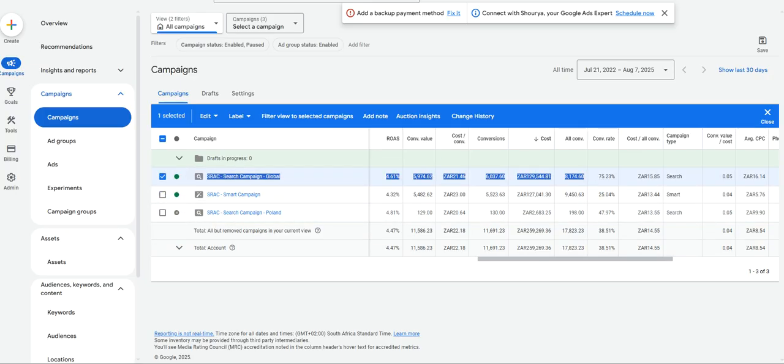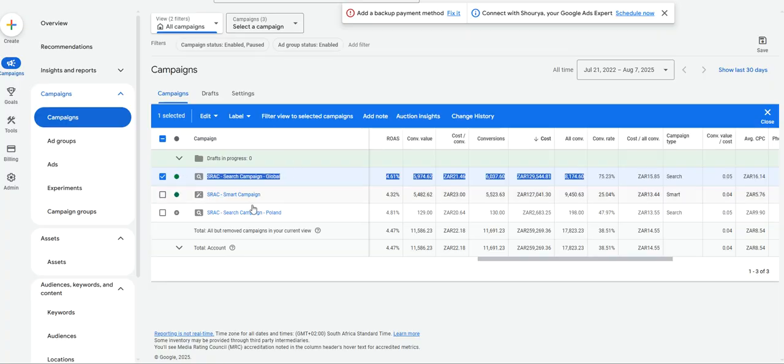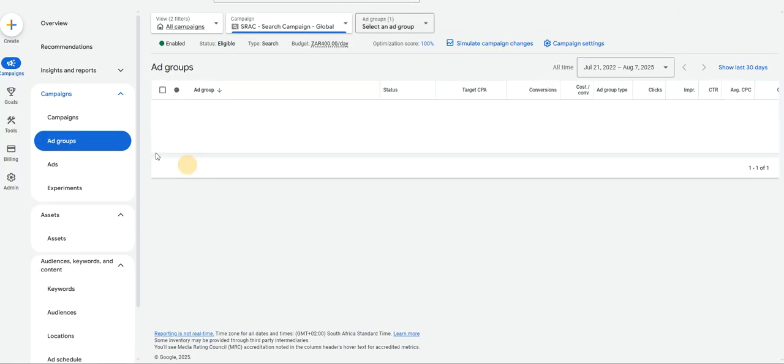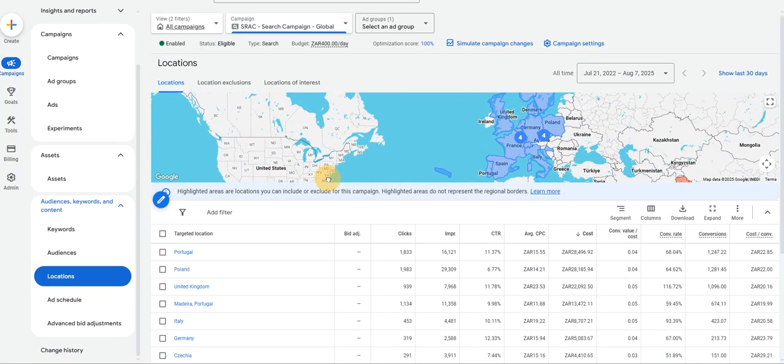Now, obviously, I know you guys aren't in Poland, right? Let me double check. Yeah, no, you guys are in Portugal. I know that's not the best example, but that's just me explaining it out loud. But the global campaign is probably the way to go, right? So let's first take a look and see where you're targeting and what keywords. One ad group off the bat, I already know that's an issue. We'll dive into it here soon.